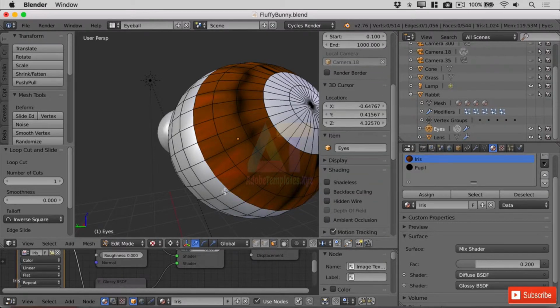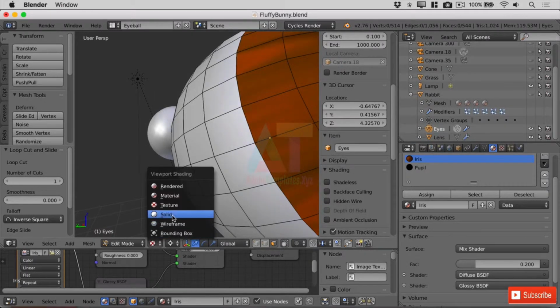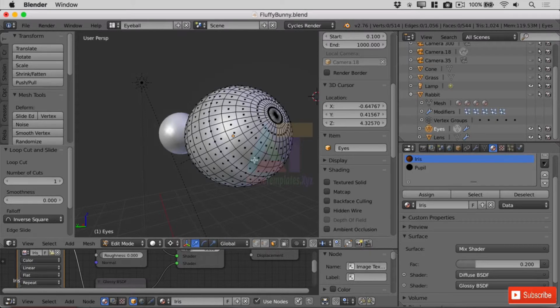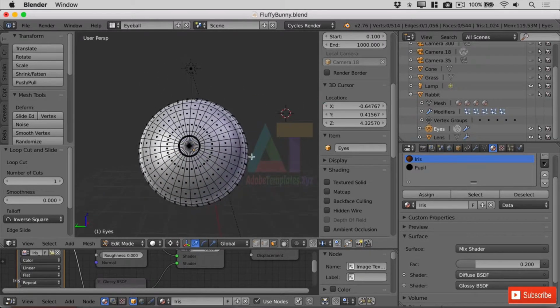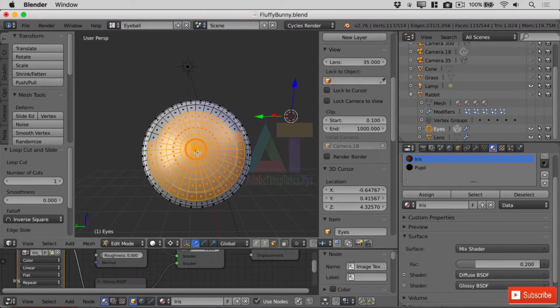And now when we go into face select, we will see, let's go back to solid mode, that we've got these dots going around here, and that means that basically there's two edges on top of one another, and there's an infinitesimally small face along there. So let's go ahead and select all these top bits. So I'm going to move around here, and using circle select, I'm going to make that circle a little bit bigger, and I need to select a little bit more, going around here, being nice and slow with it so I get all of the bits I want.